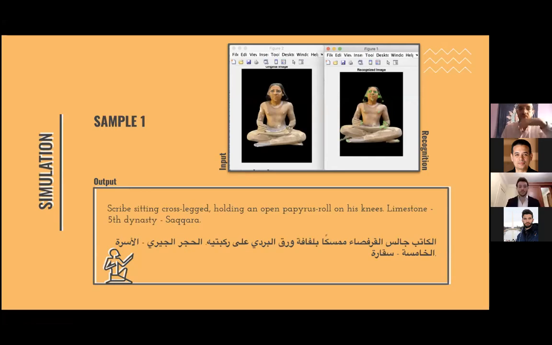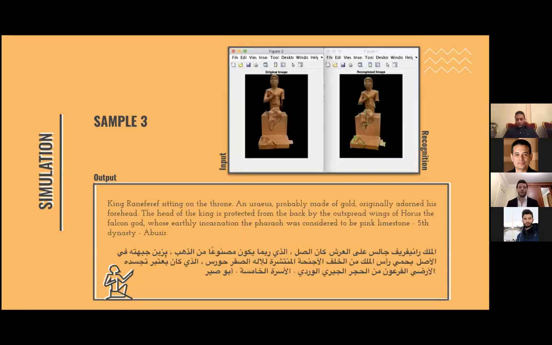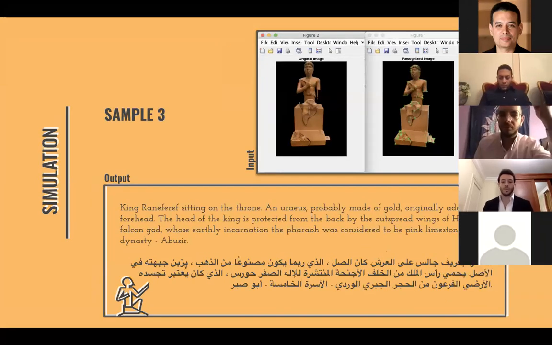So as a start, and to put you in the frame of our work in our last two semesters, here's a snippet of the outcome and what could be translated into an application that recognizes Egyptian artifacts and gives details about them. My colleagues will elaborate more on the research aspects of the problem. And these are some examples of the images that we are using and them after they are recognized.